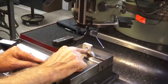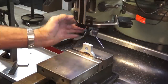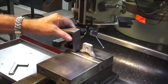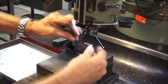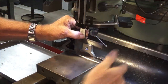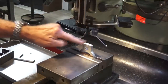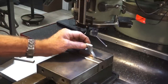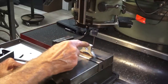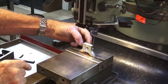I've just drilled and reamed a 12mm hole where the 6mm fixing screw was before — really no need to do that, it's just decorative. To set this up in the vise I put a V-block on top of the vise and a small square, and I just aligned it with the light behind the blade of the square — you can get it to a pretty close tolerance. If you're really worried you'd sweep that with an indicator, but for what we're doing I think this is good. I'll edge-find both edges, find the center, and then we'll mill out the slot for the body of the digital caliper.